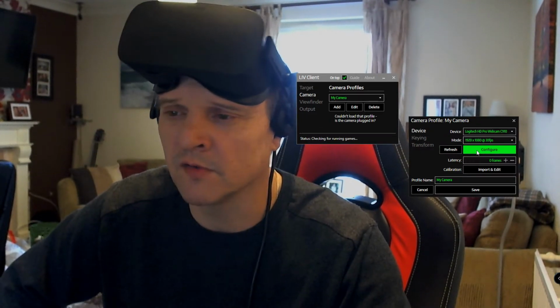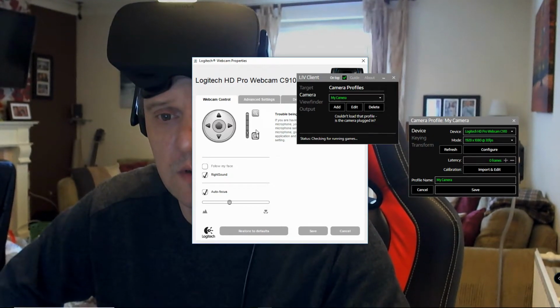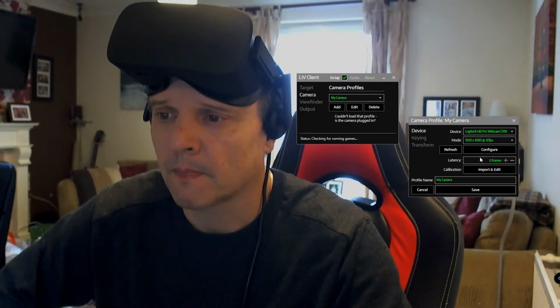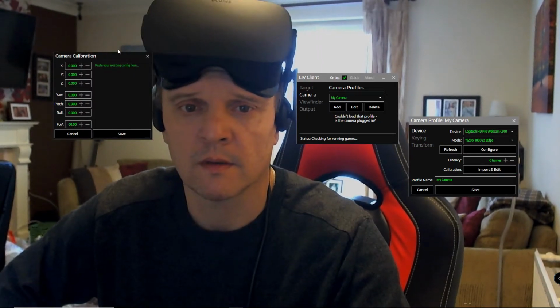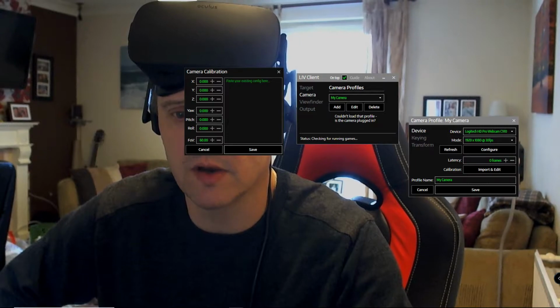You can configure it, which just takes you to your webcam software, so you can always do it maximum zoomed out, but you don't really need to mess about with that. And then you want to import and edit. So this will come up. This is where you put in that configuration file.